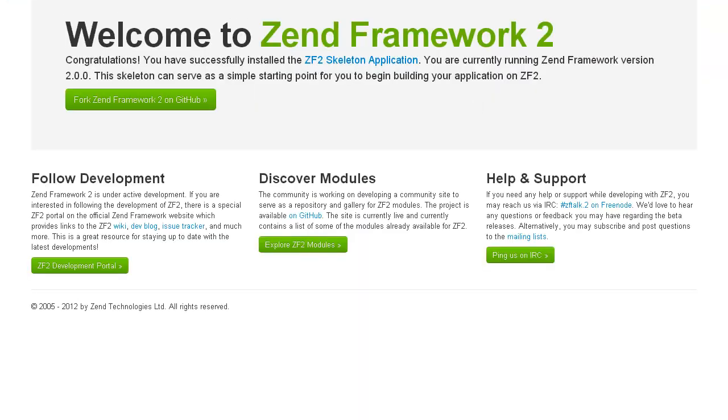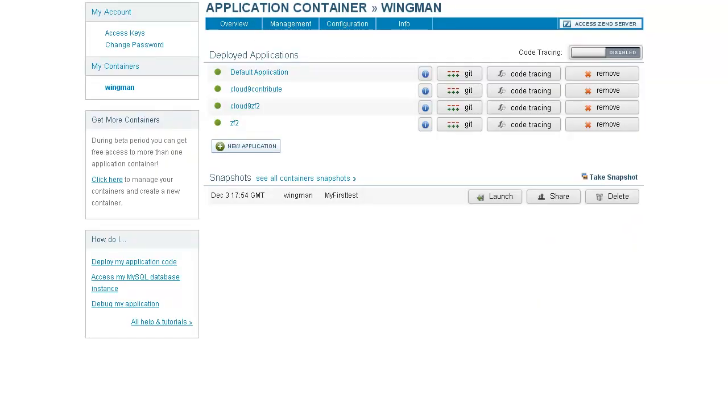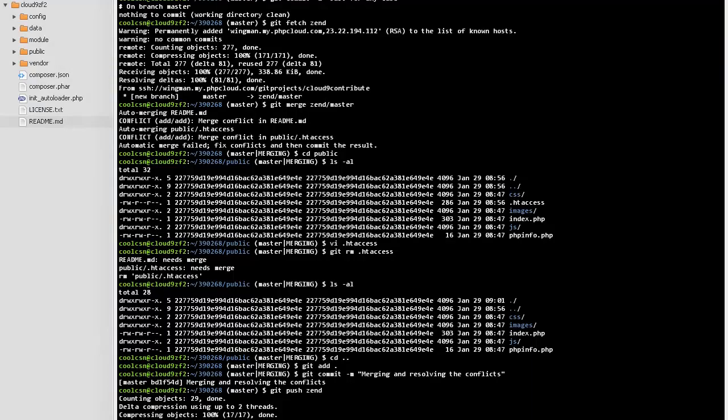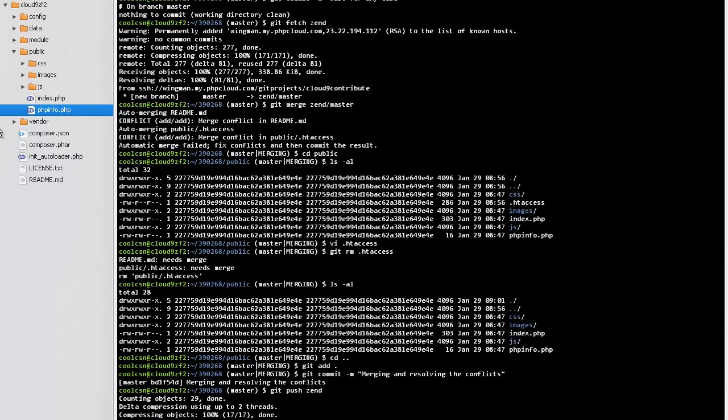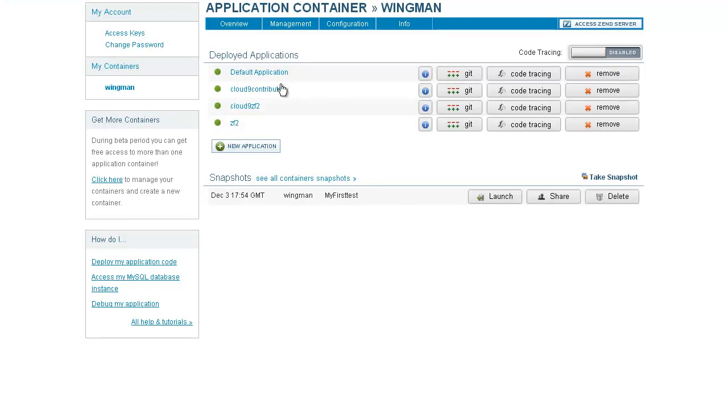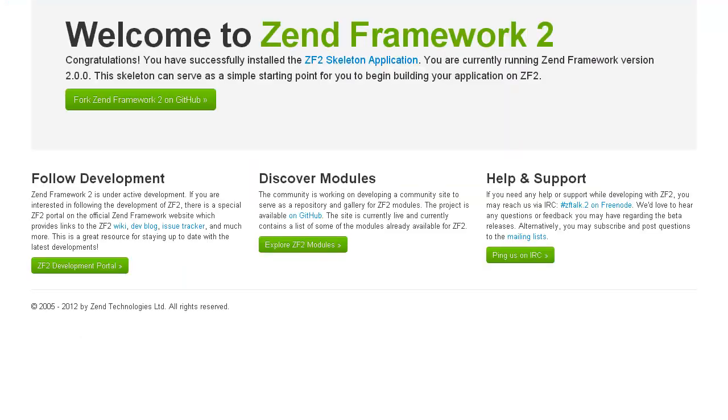Yes, I'm gonna show you something. Before, in this brand new project which we created in Zend PHP Cloud, we didn't have any extra files from the repository which we downloaded from GitHub. We have one extra file. This file didn't exist in the Zend PHP Cloud. So let's make sure that this file is on the cloud. Contribute, and I'm gonna type here phpinfo.php. Let's see what happens. Yep, here it is, our file.